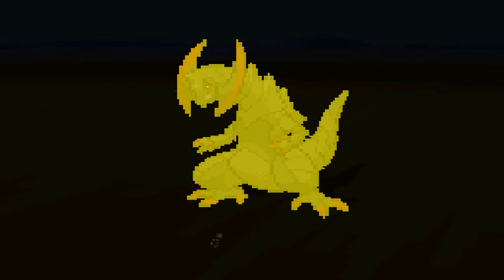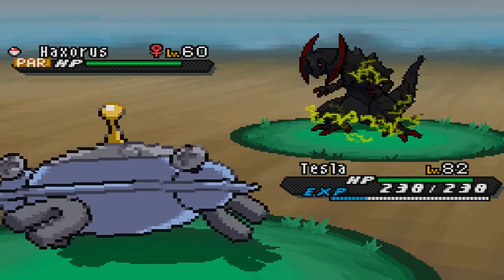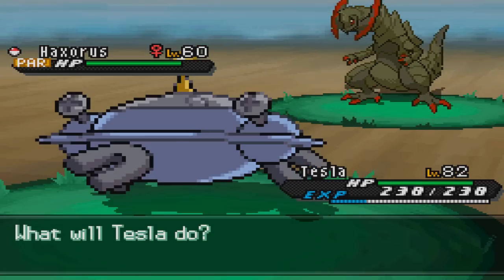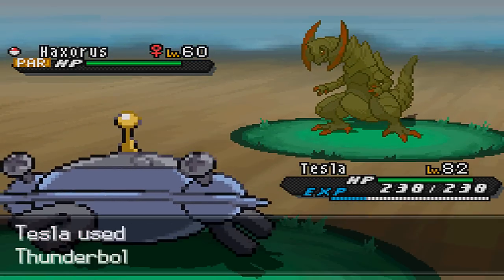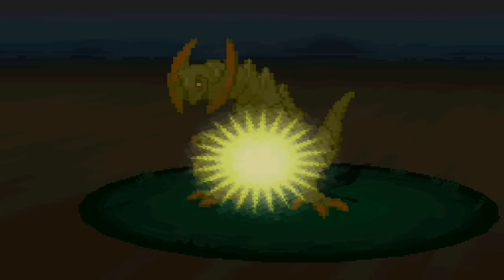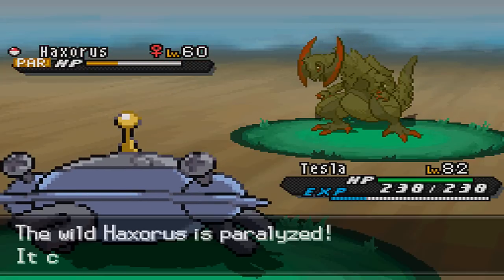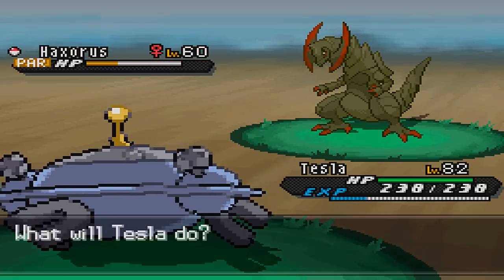It is a dragon type and it's at level 60, I believe. Yep, level 60. So it shouldn't be too difficult to whittle it down because Tesla actually doesn't do that much damage, with Thunderbolt being not very effective. So let's just hope that we don't kill it in one hit somehow. That would actually pretty suck. Pretty suck? Sure, pretty suck. Okay, but there we go.